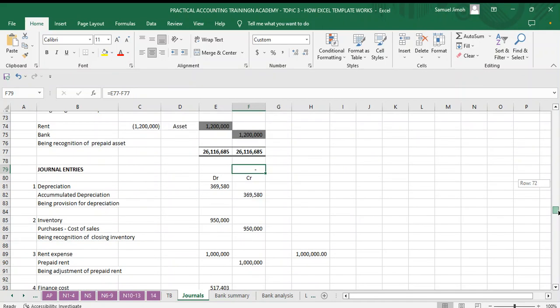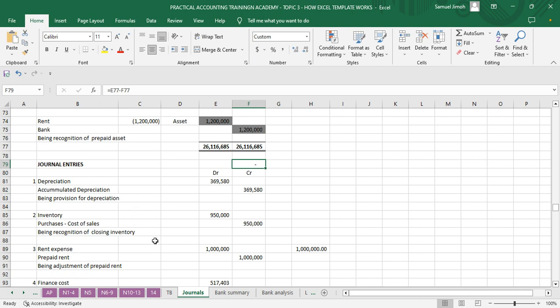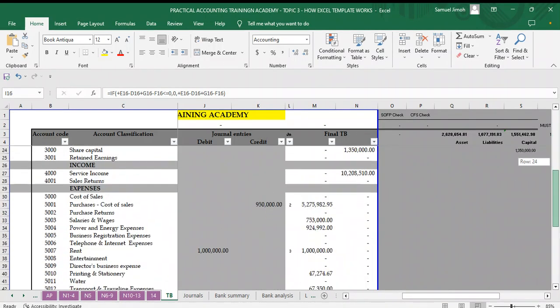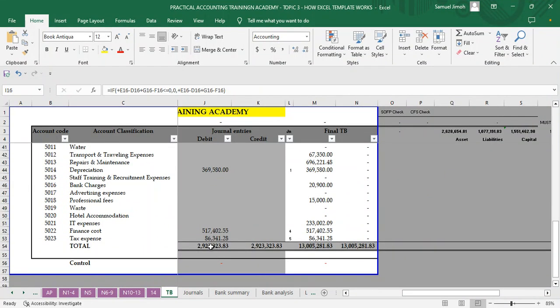Okay. So I tried to separate it from this. So you make your journal entries here, depreciation and all that. Once you have made these journal entries, then you bring them into this journal entry side. As you debit one side, credit the other side immediately, until you are done with all the additional journal entries that you have raised. So again, what is important to me is the balances. The two sides must be balanced. If it is not balanced, you get an error here or you get an error at the top here.